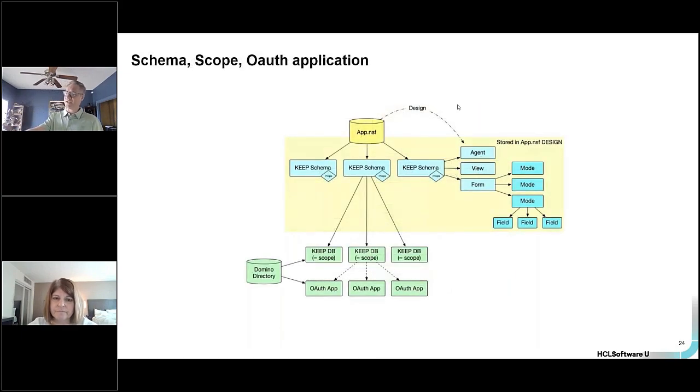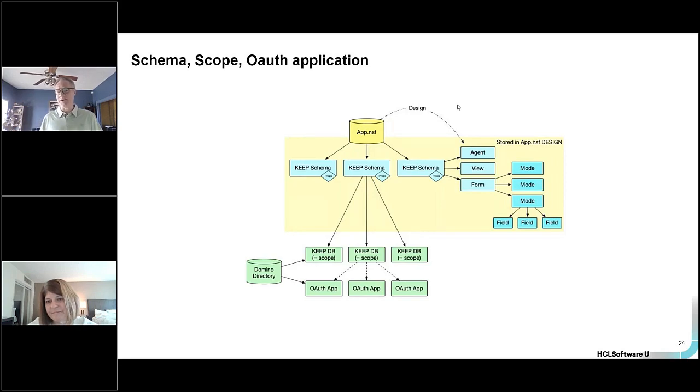Very similar to what I said, you can have multiple schemas per application. As we see here, one of the schemas off to the right has the different agents and views and forms. The forms can have different modes to them. We have a default form, a DQL form, and OData forms. That allows you to access that data based on whatever endpoint your application is using to retrieve and interact with Domino. And then you can make different specifications on the particular fields inside of those individual forms. So there's a lot of granularity and power inside of the Domino REST API.